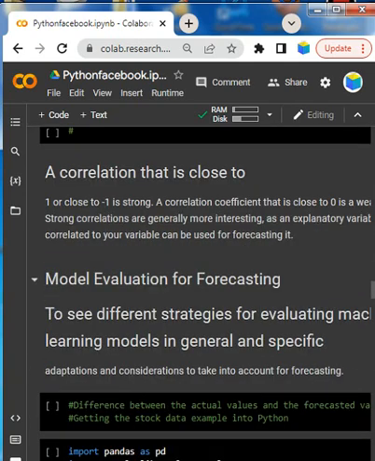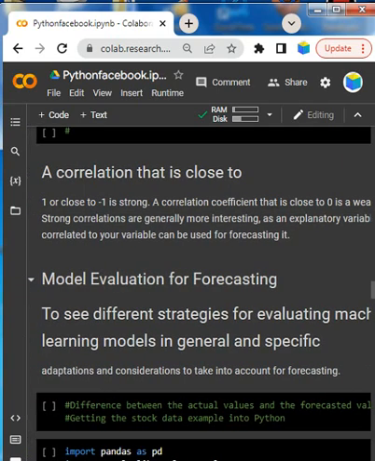Now another, you can also do model evaluation for forecasting. You can see different strategies for evaluating machine learning models in a general and a specific way.